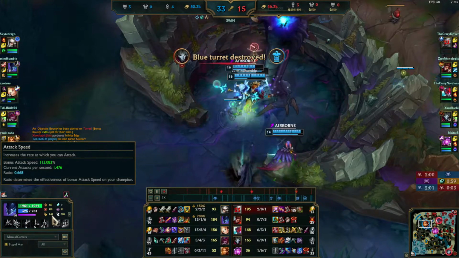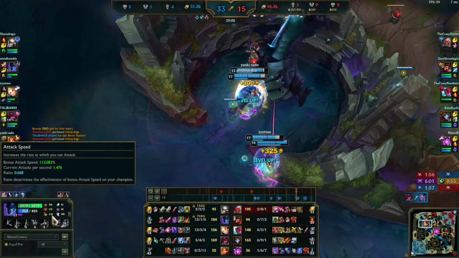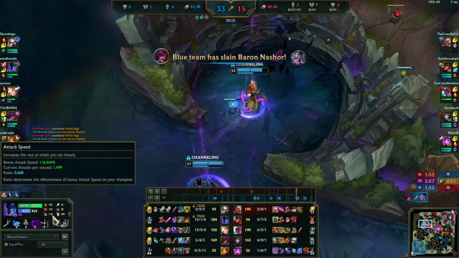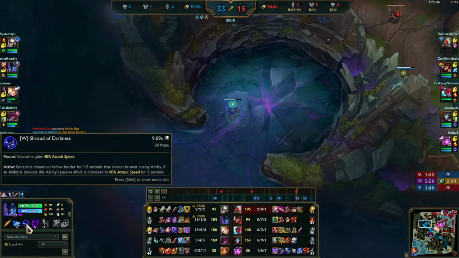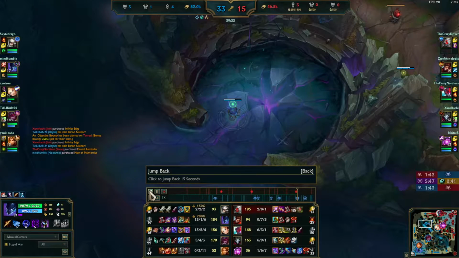See, attack speeds 1.476. Yeah, we leveled up there. So I'm not sure, because apparently this makes me get more attack speed. So I didn't see that there.